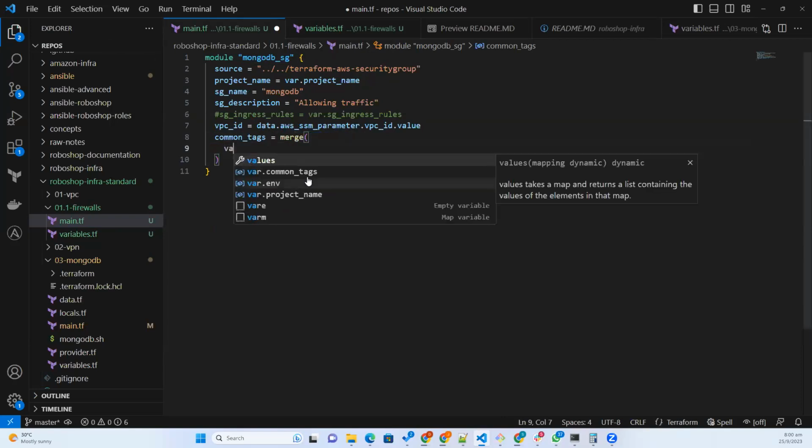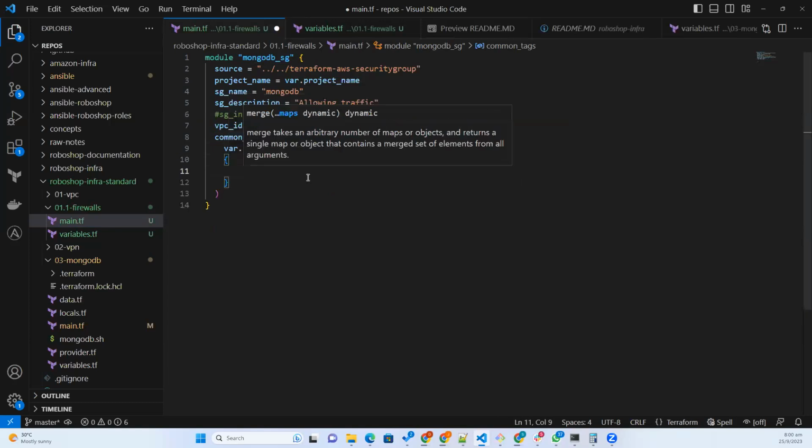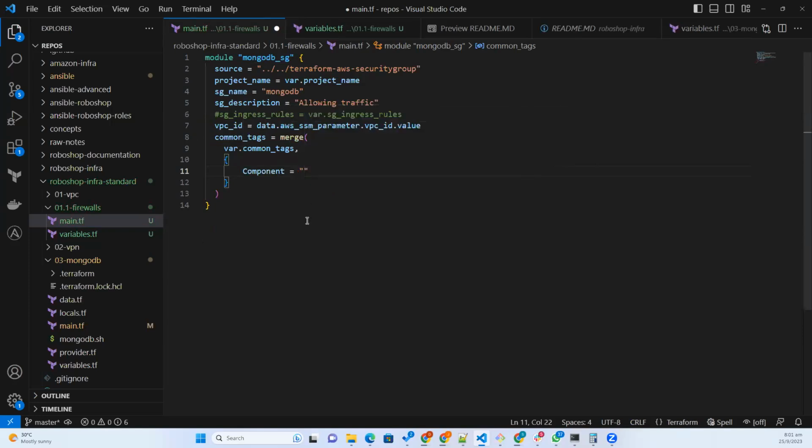Merge var.common_tags, and then the component can just be MongoDB, allowing traffic from catalog, user and VPN.